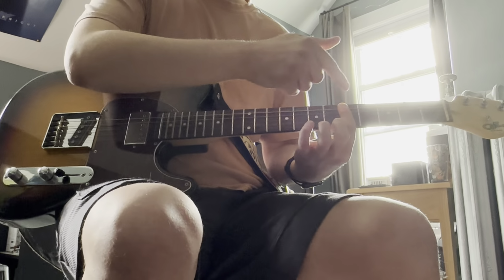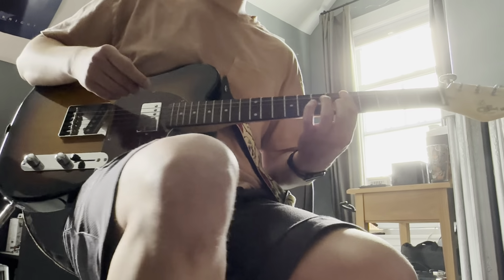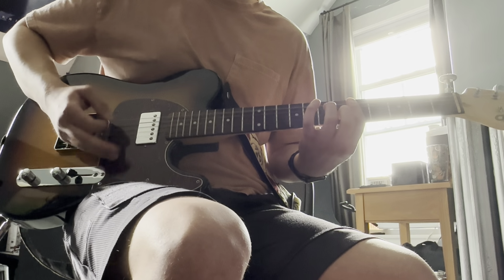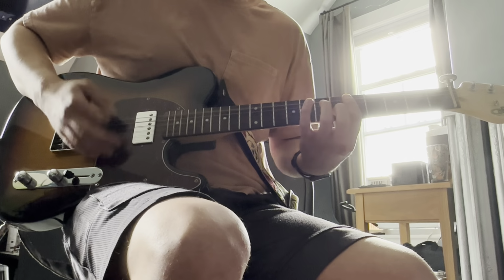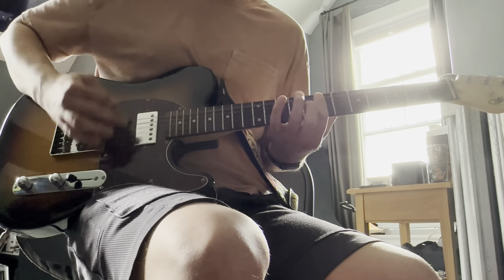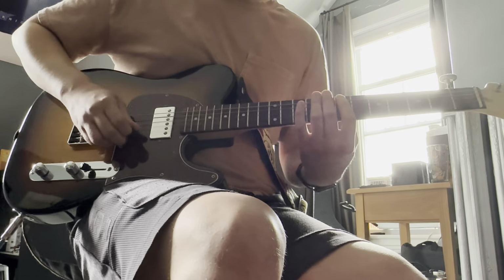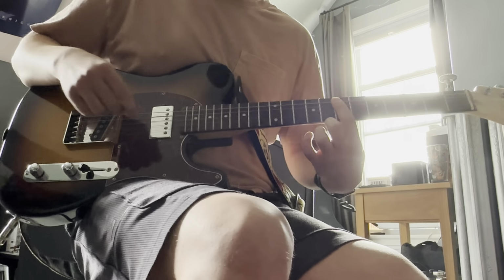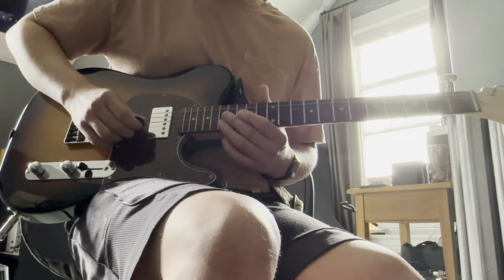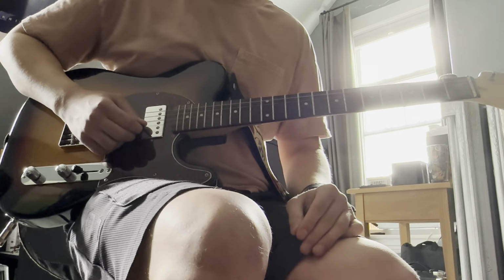Just switching between the 5th and 12th frets, the band kind of does a C. They sit on the C, and then slide up into that D chord, or just barring across the 7th fret. That's the part where Mick comes in with whatever it is he's doing. I'm not Mick Taylor.